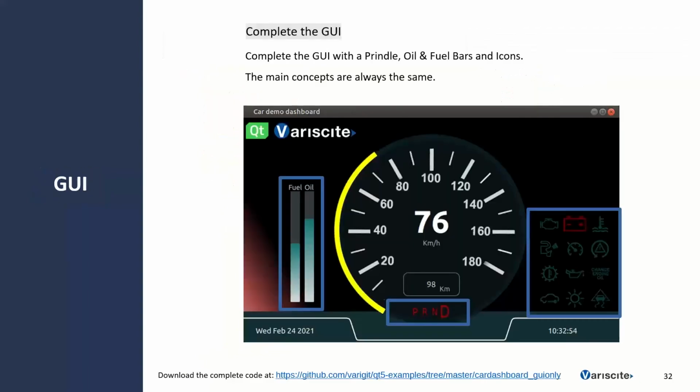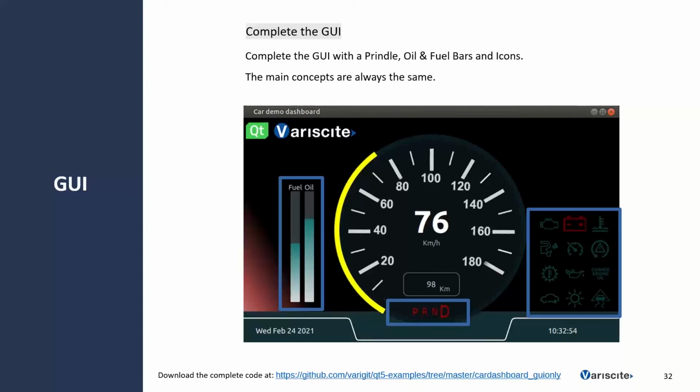Just to complete the GUI, you are supposed to add similar things for the blinkers, the oil and fuel bars, and the icons. We don't have the time to describe this part in depth, so I'm just proposing that you look in the code and take a survey of it, where you can see it and eventually change it.